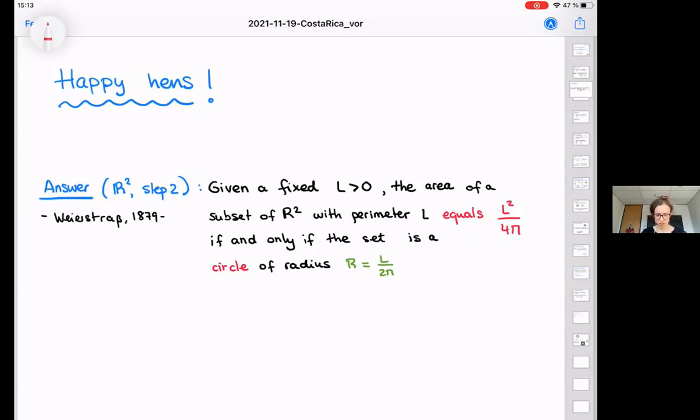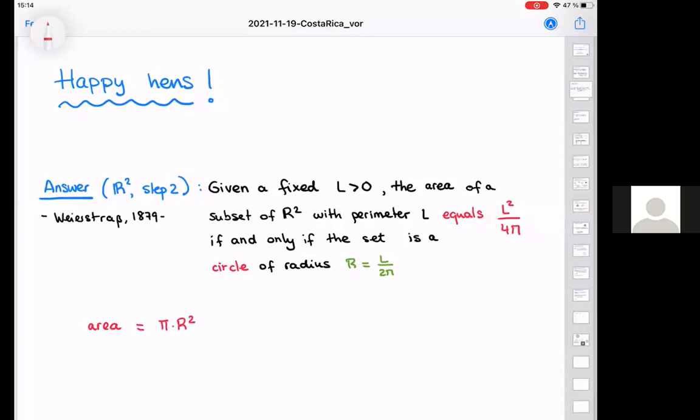Does someone know this or recall this? I tend to speak to the public, even if it is online. Sorry. So does someone remember what the formula for the area is? You can also write it in the chat if you don't want to speak aloud. This is the area of a circle with radius r. Area equals... r squared is what? Pi r squared. Perfect, pi r squared.